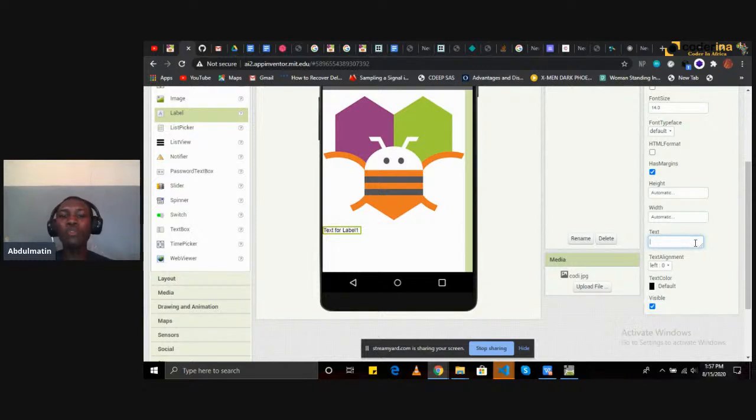Now I want my label to tell the person operating the app to please click on the B. So this is a B, and I want the person to touch the B. So I'm going to write: touch the B.